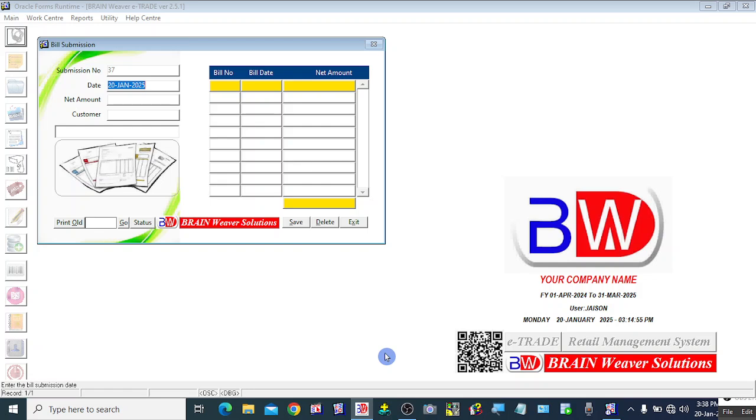This feature is very useful for the accounts department, especially for reconciling and acknowledging all the invoice copies they have received in the beginning of each month.